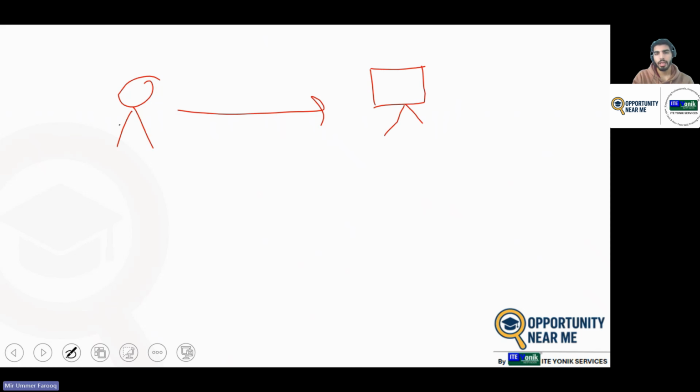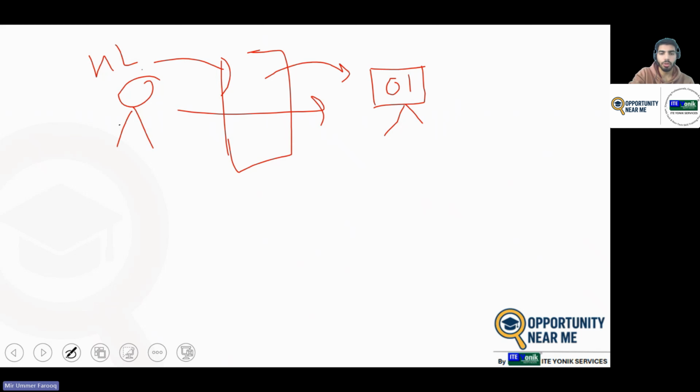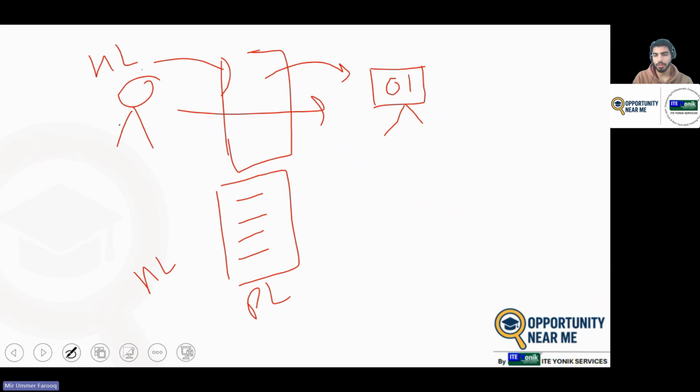And obviously, this machine understands the binary language, 0 and 1, and your language is a high level language. So we need some medium in between that can transcribe this high level language into this low level language, or binary language. So here comes the concept of programming language. Now you write your program in a high level language, but in a particular, specific programming language.